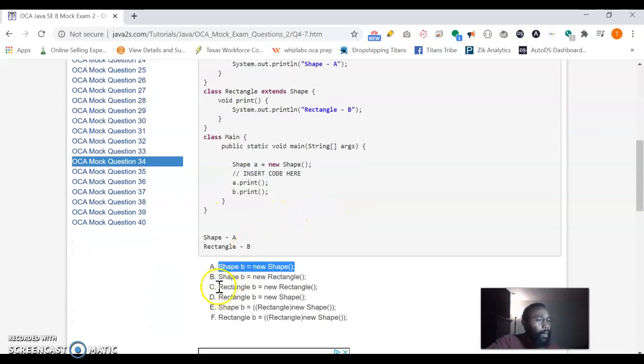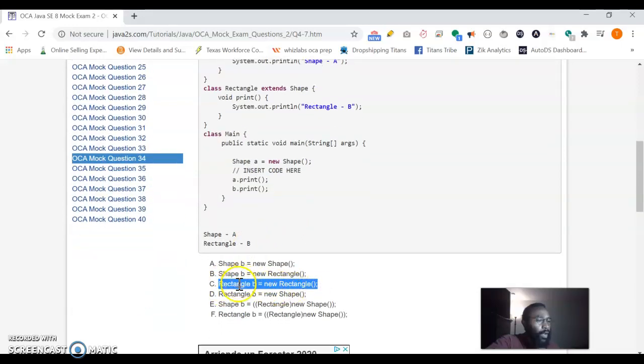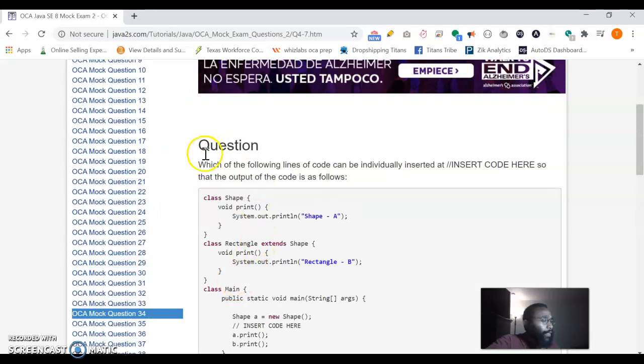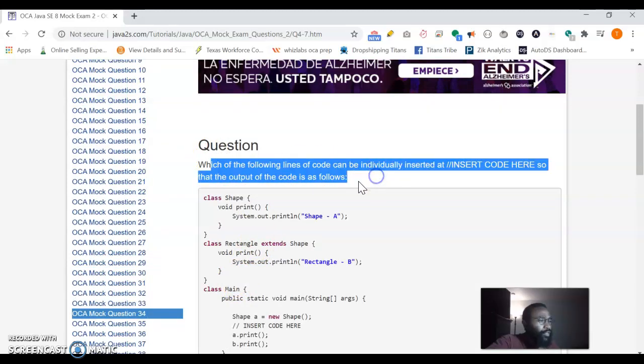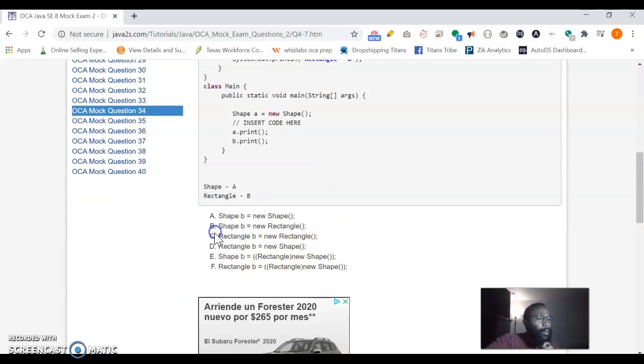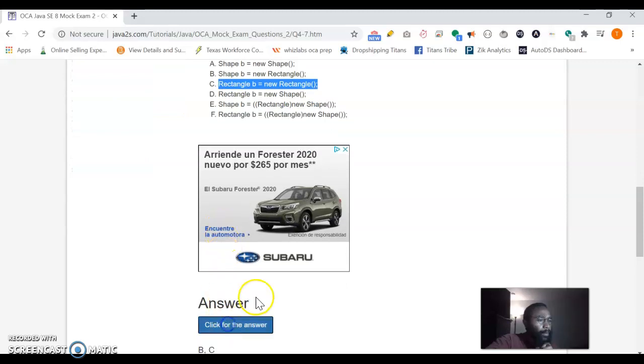So I believe it's going to be C, rectangle B equals new rectangle. I think there's only one correct answer. Sometimes these questions have multiple correct answers. But I'm going to go with C, because it's going to create a new rectangle. It has a constructor.